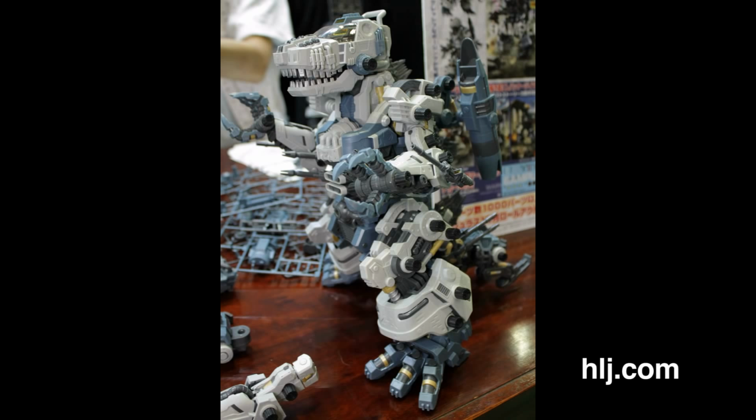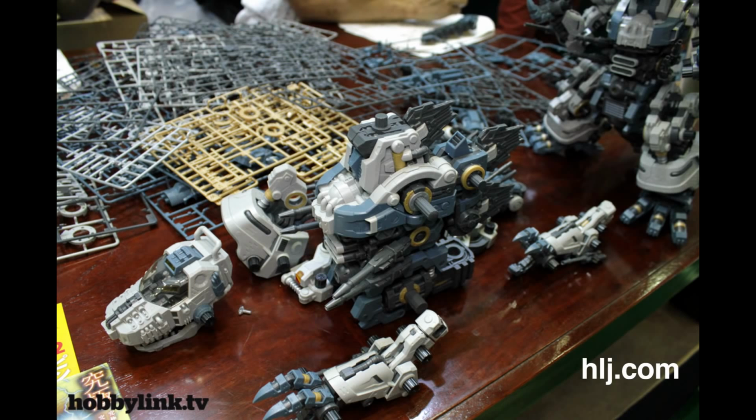Yeah, it was. At one point, of course, they were building it behind this table during the event. And they actually had the stack of runners piled up one on top of the other next to the person. And that stack was as tall as that person was. Like, he's sitting down building it, and that stack of runners was as tall as he was.